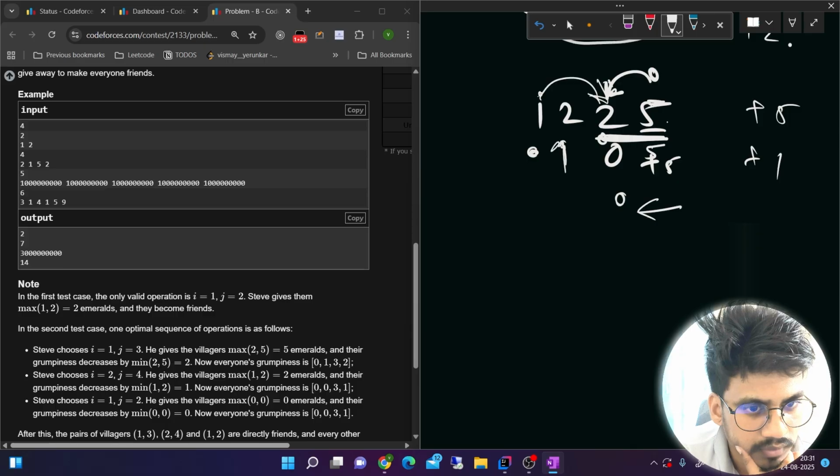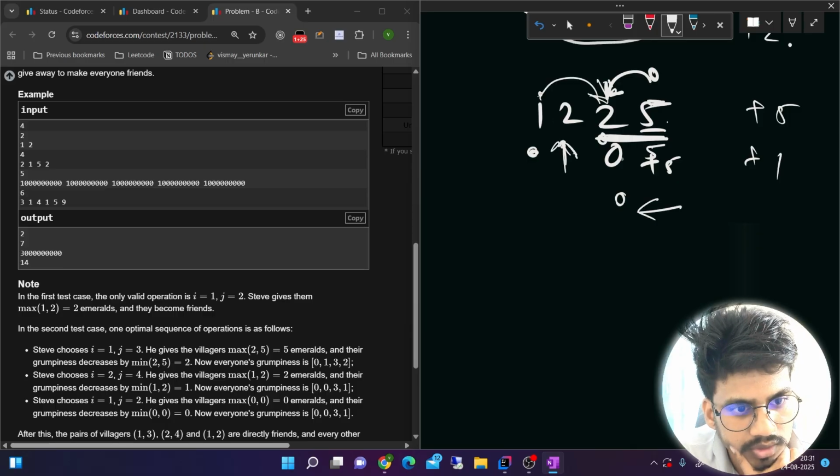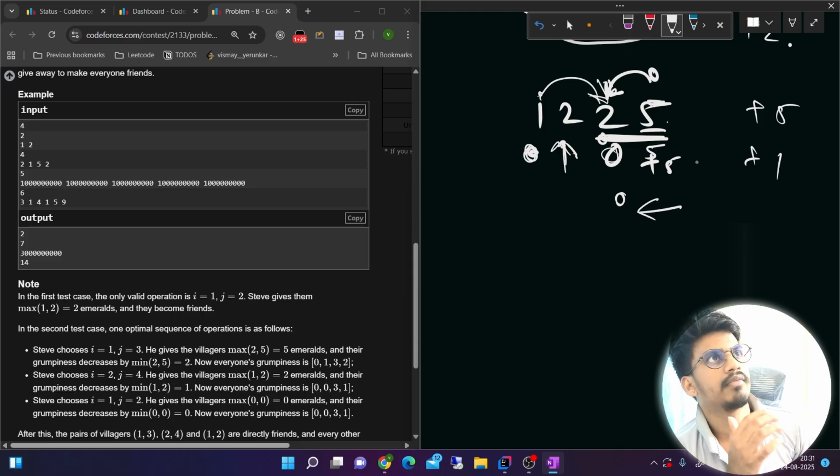Then again, currently I have the minimum as 0, and here it is also 0. So one part will always get 0, right? The minimum one will always get 0.